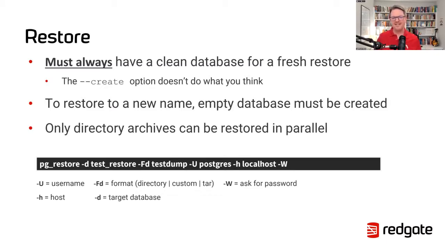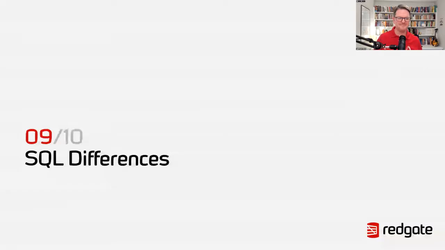It looks like there is an option called create, that would create a new database for you. That's not actually what happens. So just recognize that generally, the best practice is to create an empty database, and then as part of the pg_restore command, use that as your destination. It recognizes there's nothing in that database, and it will move forward, and the schema will be created, and so forth. A lot of other things around that, but I always want to mention that on this restore slide because I've seen that trip up many, many people over the years.